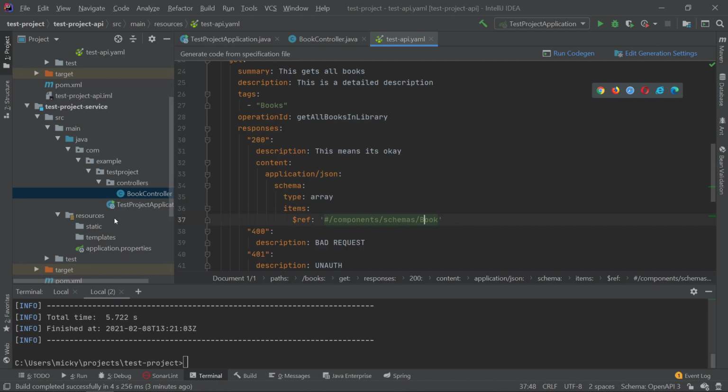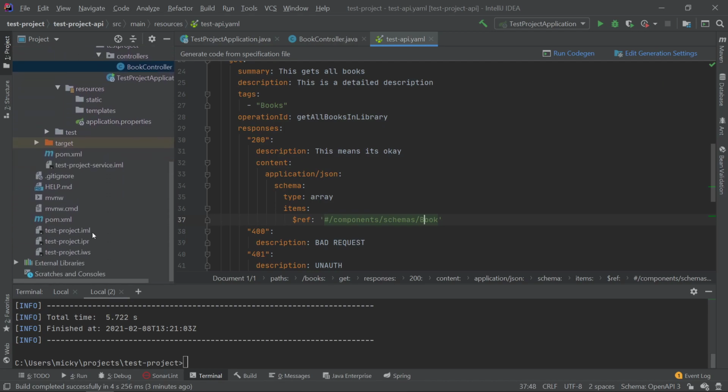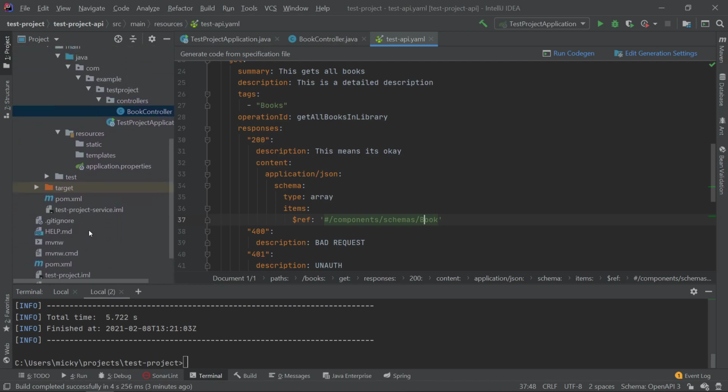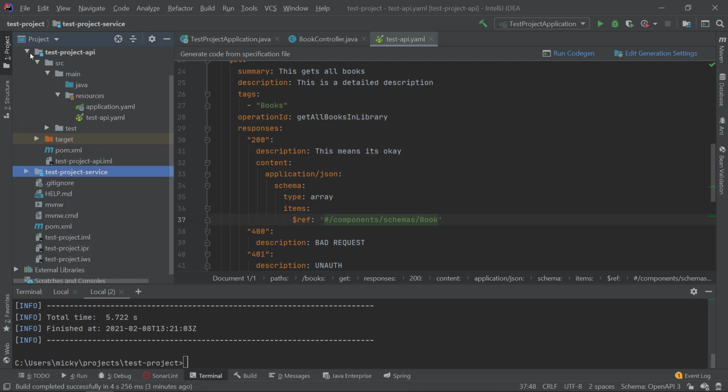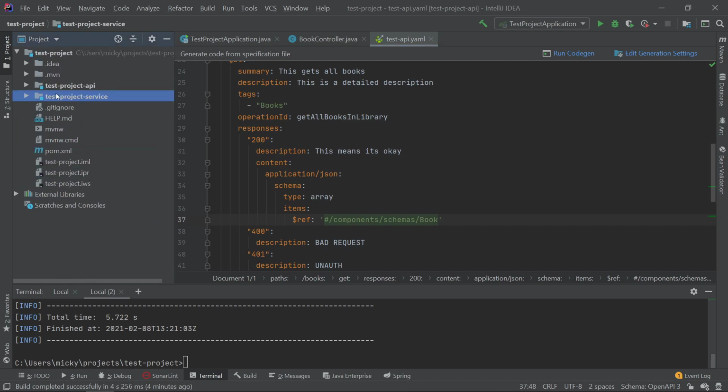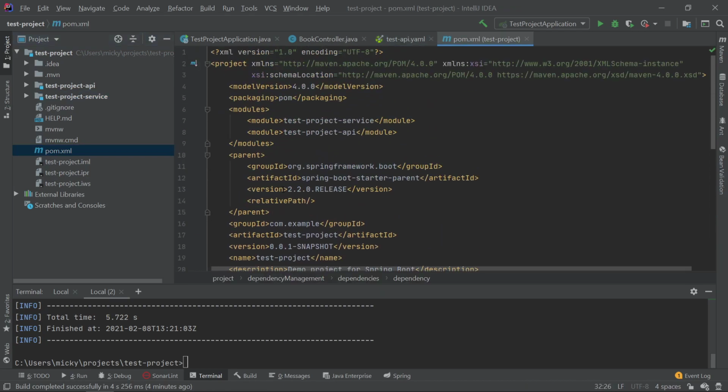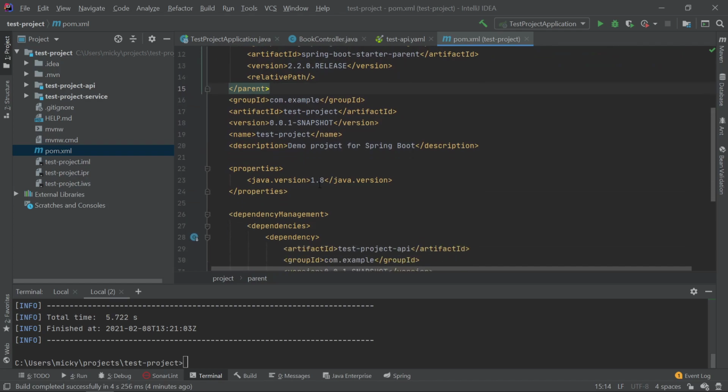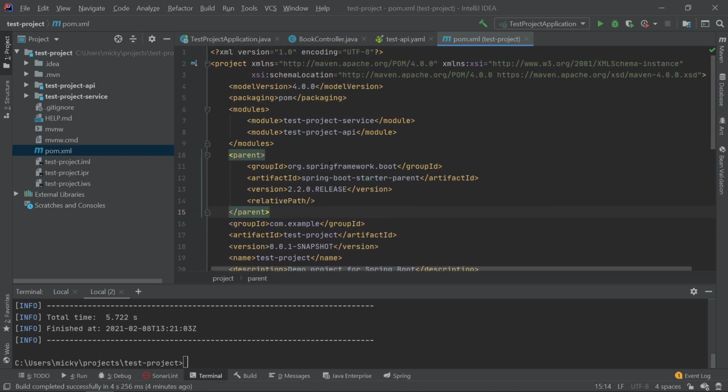Before that though, I just want you guys to make one change. So if we go to the POM outside of the two modules, so again, please watch part 1 if you haven't, and just change your Spring Boot version to 2.2.0 release. Just change it to 2.2.0.